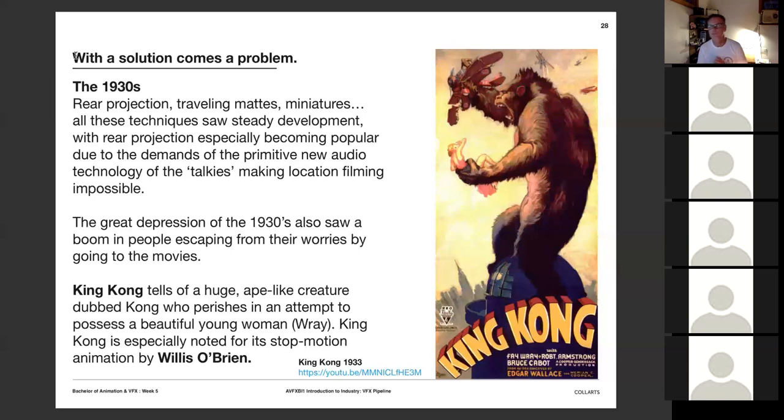But it's causing them a problem, because in the past, a lot of the movies you saw before could be made out in the wild. And it didn't really matter if you had ambient sound knocking around. But all of a sudden, movies had to be made in sound stages where you could control that stuff. And so because of that, they had to use a lot more special effects. Instead of just putting someone on a train and filming it, you can't do that. You've got to fake it. So that new technology pushed the visual technology a lot further.